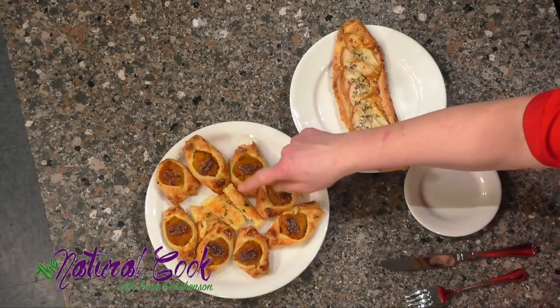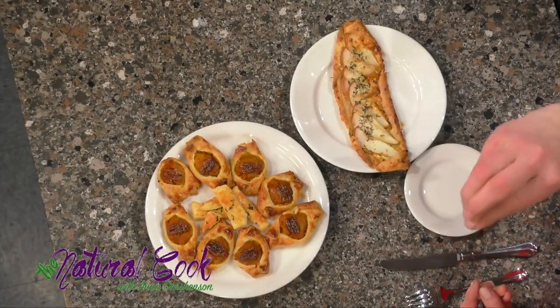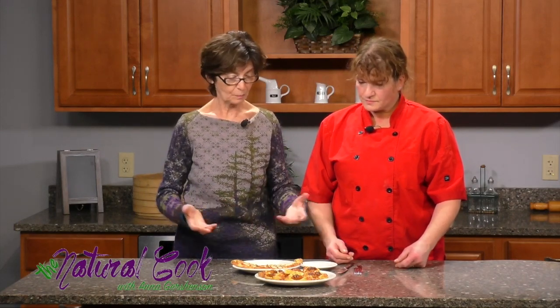And then these beautiful extras that we had left over. You'll never have any pastry dough left over. We just did the little Parmesan. Those would be delicious as a snack, or you could make them longer as cheese straws. You can even roll out your piece of dough and just make these long sticks. First you sprinkle with everything, then you cut it either with a knife or with a pizza cutter or with a dough scraper, and place them on a lined baking sheet. And you will have these beautiful appetizers or something to go with soup.